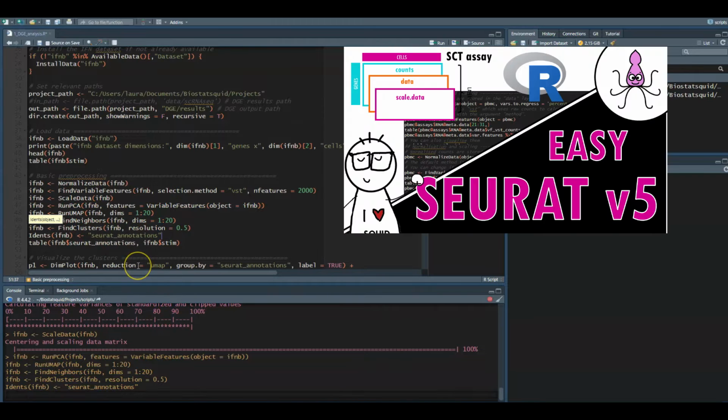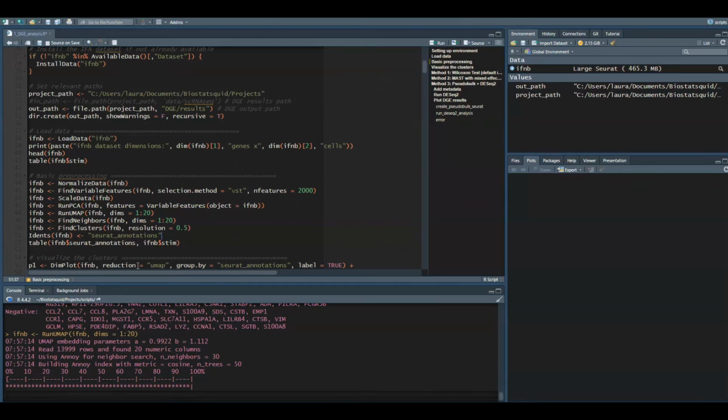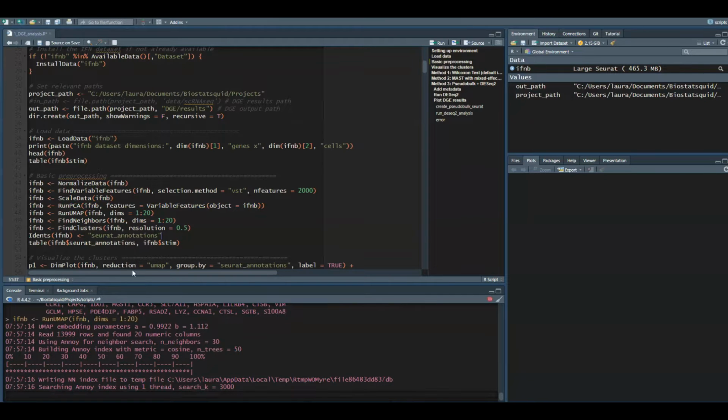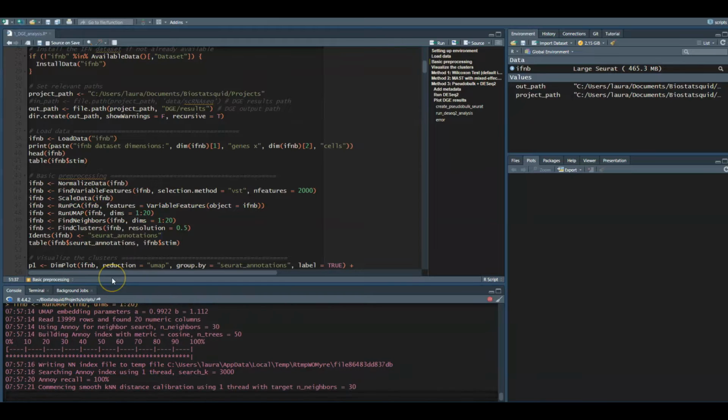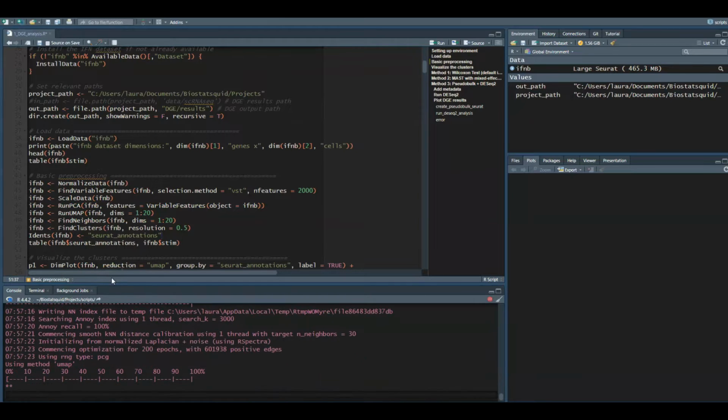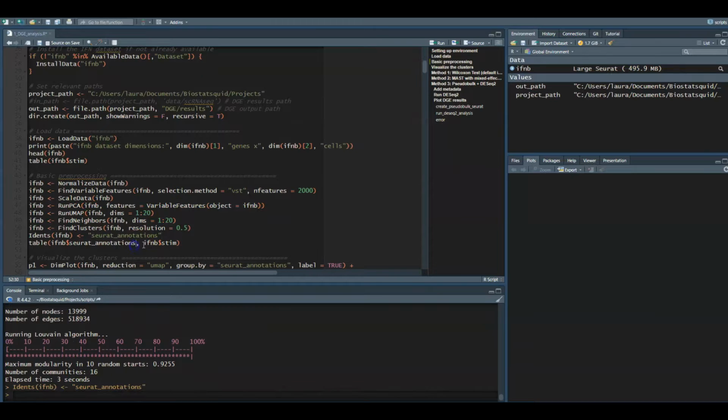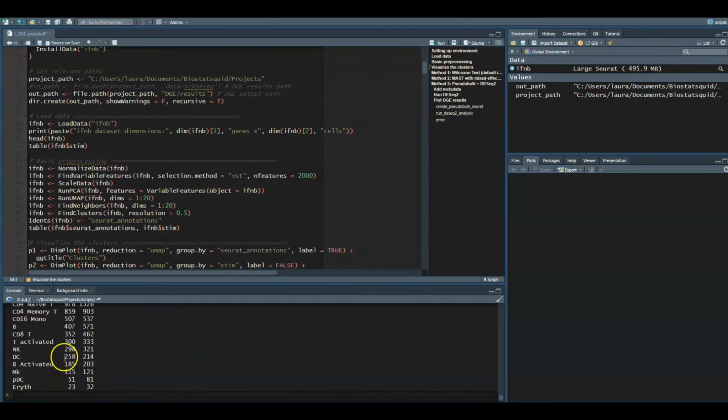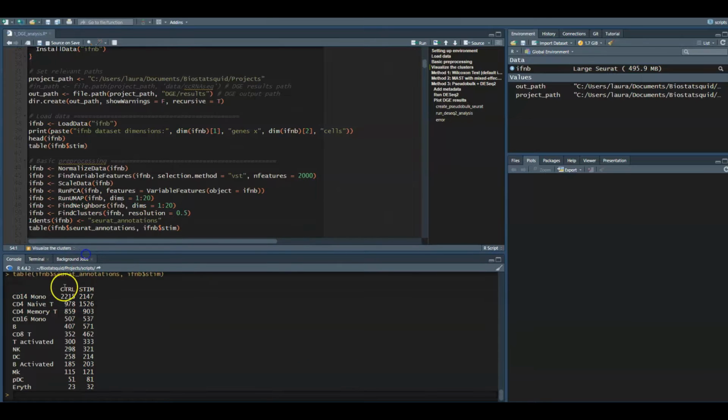Great. So you can check my other videos for more details on these steps. And of course, when working with your data, you'll probably have to fine-tune certain parameters. But for the sake of this tutorial, we'll just go with a standard analysis. Great. So we can also run table to figure out how many cell types per condition. So we want them to be more or less even for our comparisons.